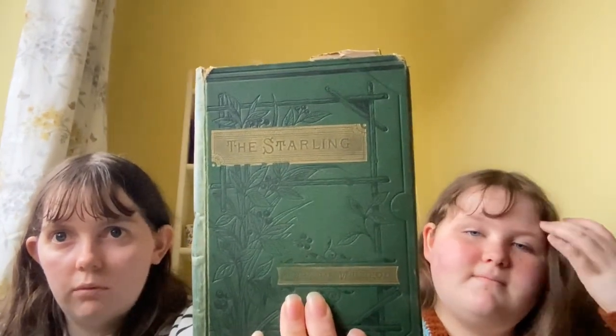Next, I have a book that needs a little bit of attention. So this is a really old book, and it's called The Starling. And I got it a wee while ago because I thought it sounded interesting. And it has a little note written to somebody who got the book at one point. And the date is 1882. It's written in there. So it's quite an old book. There is a picture in here. There's the starling. And the reason I'm being extra careful is it's not attached, so I am going to have to fix this, but I had to have that one.